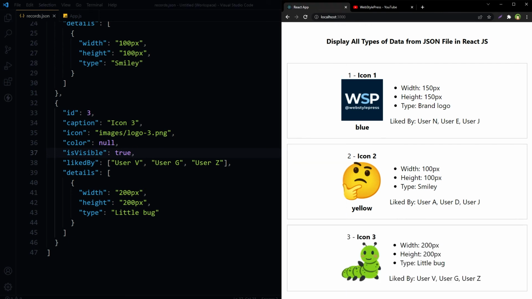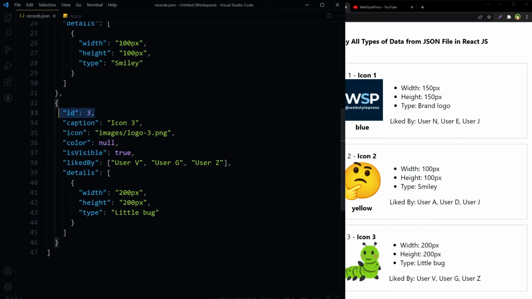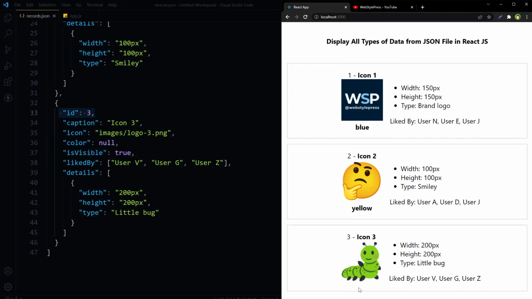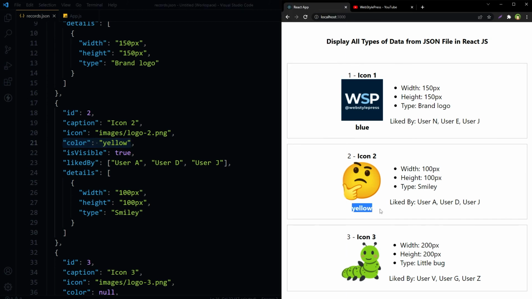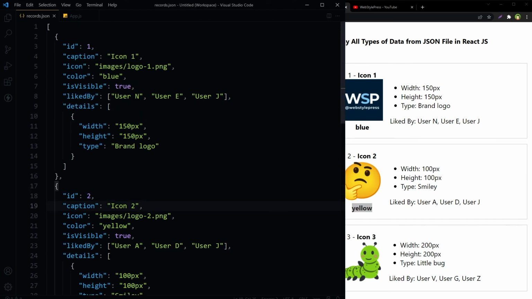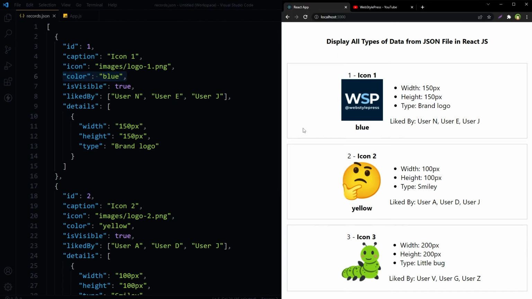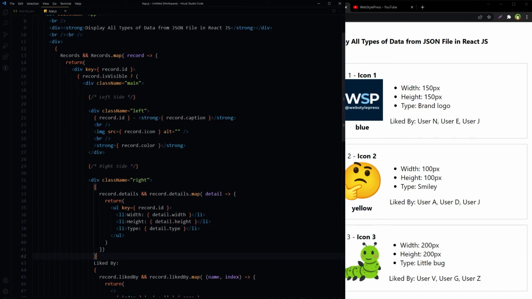Also see color was null for third object. So here color is not being displayed. And here color was yellow for second object, and here yellow is being displayed. And here color is blue, blue is being displayed. So there we have it.